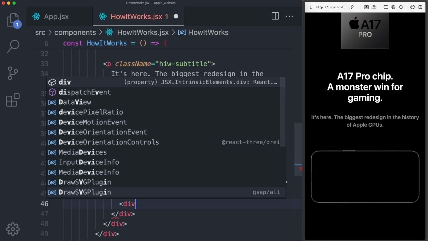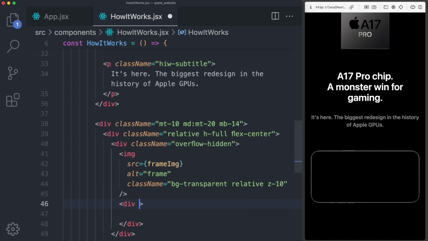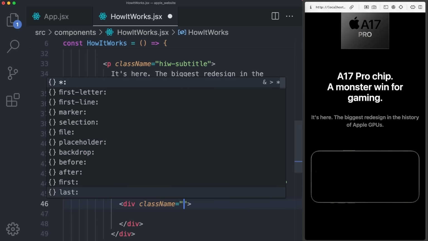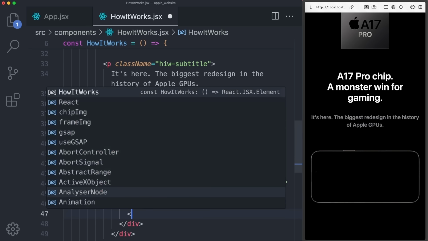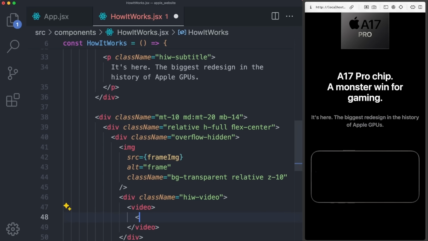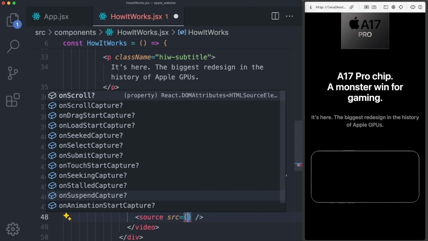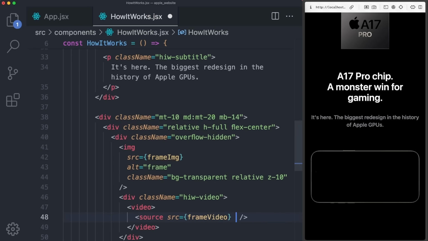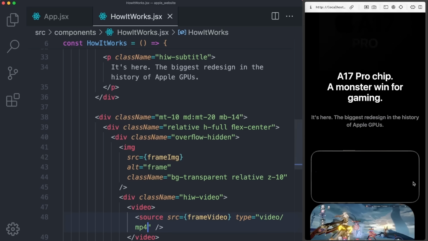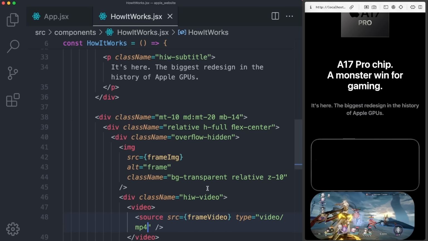So right below this image, we can have another div with a class name equal to HIW video, and right within it, we can create a new video property with a source of src frame video and a type of video MP4. Now it appears at the bottom of it, but let's style it up.